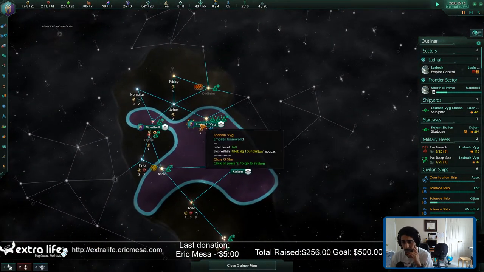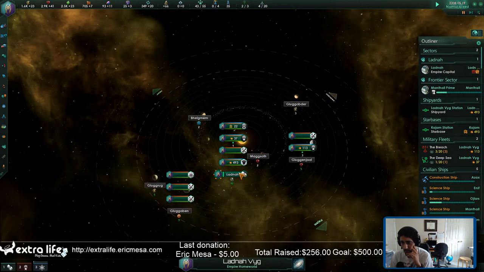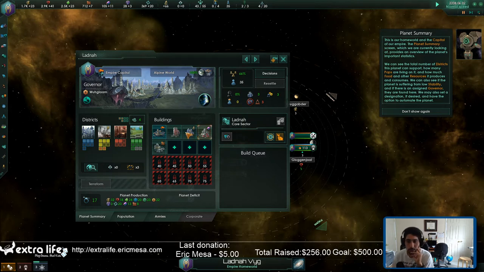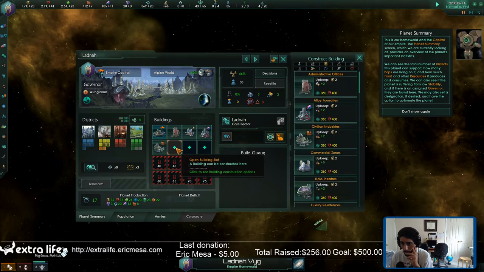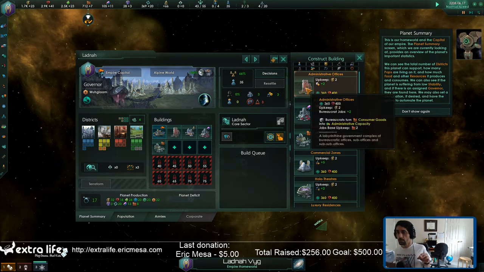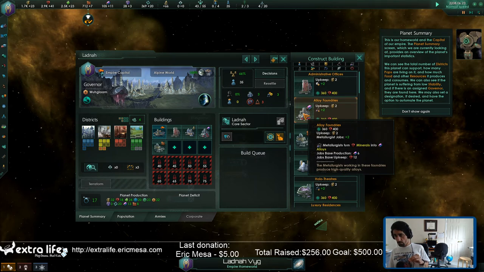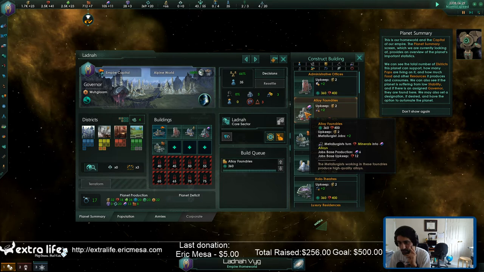Alright. If I go here to... let's see, where's my home world? That's a mining station. This is our home world and the capital of our empire. The planet summary screen, which we are currently looking at, provides an overview of the planet's important statistics and allows us to set a designation if desired, as well as the option to automate the planet. Construction complete. Alright, minerals, which we have infinity of, into that alloy stuff we need. Let's do that.